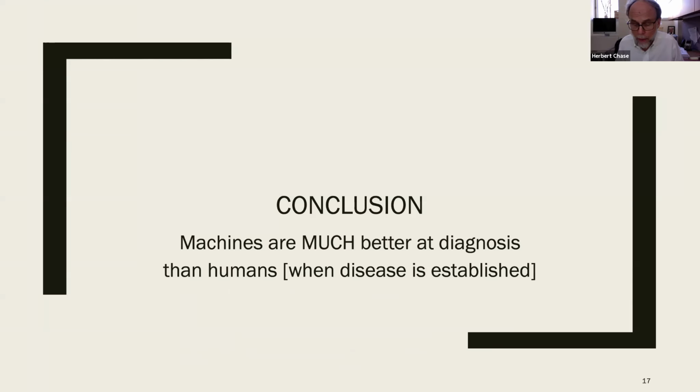So the conclusions, I think right now, are that machines are better at diagnosis than humans when the disease is established. Now, I think it's important to remind ourselves that machines are only focused on digital aspects of a patient, but as we know, patients are analog. There's all sorts of stuff in between. So the machine is going to be trained on what can be digitized, and it's not going to be able to use the in-between, and that is often the case when a patient doesn't fully manifest the disease. They're on their way to manifesting multiple sclerosis or lupus, and they're not there yet. That's where humans may still have the edge, but we'll think about that.